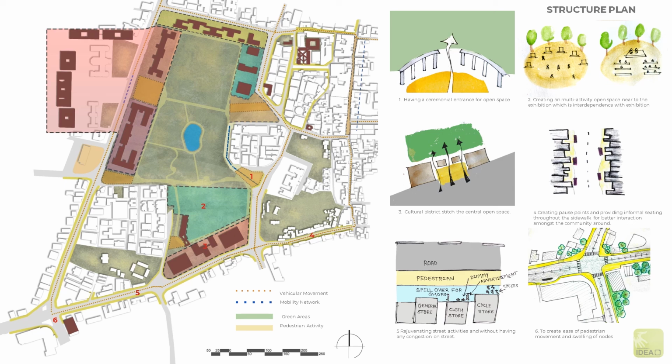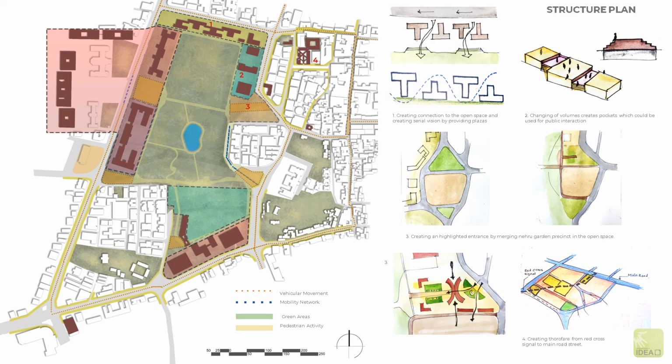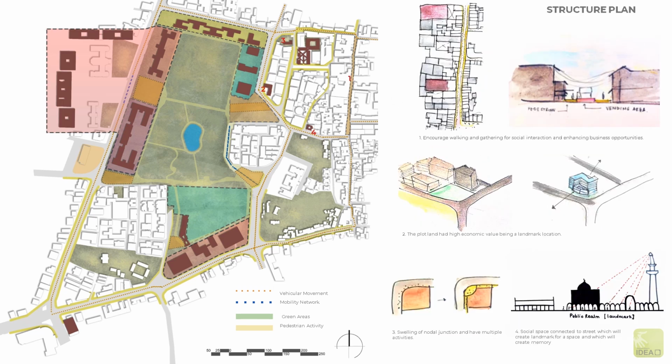Creation of pause points along pedestrian paths to improve the walkability experience, reorganizing and rejuvenation of activities along the street edge without hampering the pedestrian realm. Serial vision connected by a series of plazas, enriching the shopping experience at Main Road. Introduction of architectural elements to promote public interaction. Celebrated entrances to highlight the importance of the open space, along with reorganizing roadside eateries, linking multiple spaces, emphasizing pedestrian movement over mobility. Main Road has been pedestrianized completely to promote social interaction and boost business opportunities.